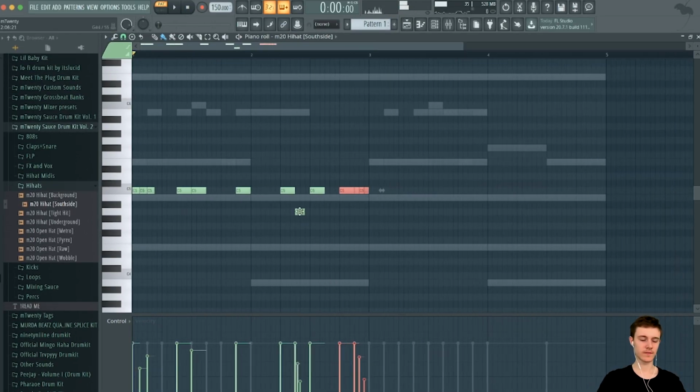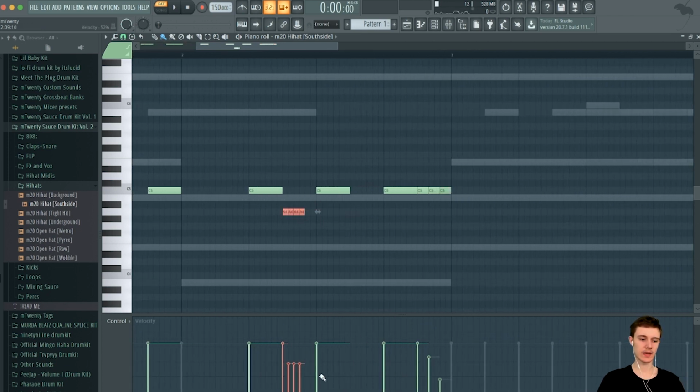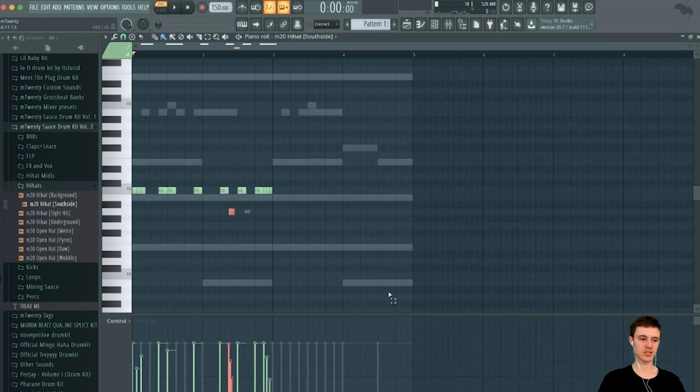Alright, so this is what I changed on the velocity. I just changed some of these 16th notes to have a little bit of variation in them. And then I also added velocity going down on my rolls. That usually makes it sound good because sometimes rolls could sound a little bit too extreme for the type of beat. So I just wanted to keep it kind of minimal and in the background. So I did my rolls with the velocity going down. But yeah, I'm gonna just copy this over now and that'll be my hi-hat pattern.